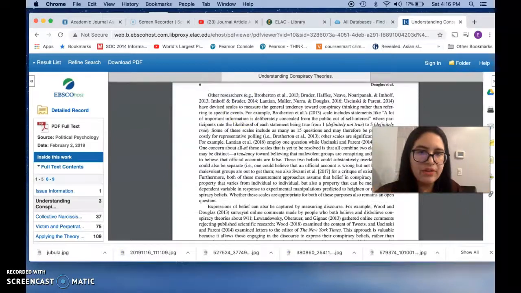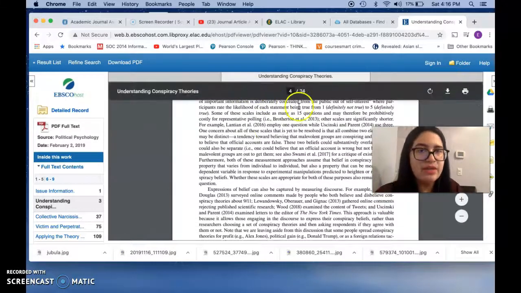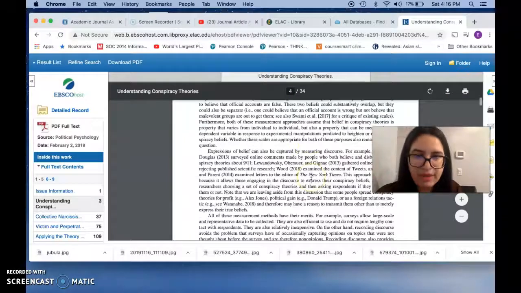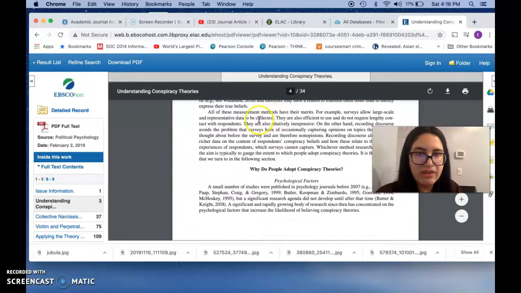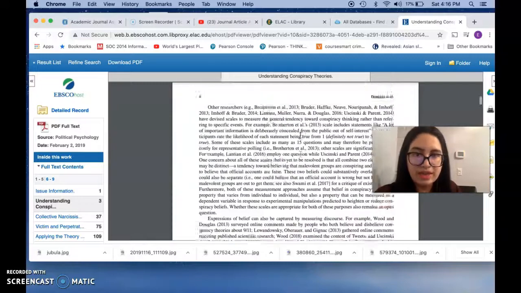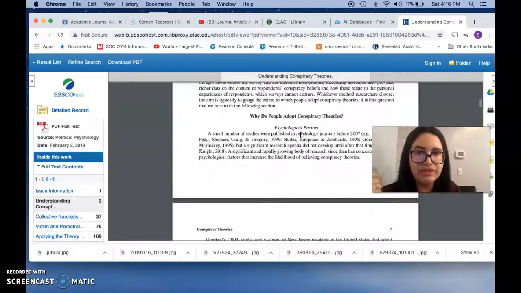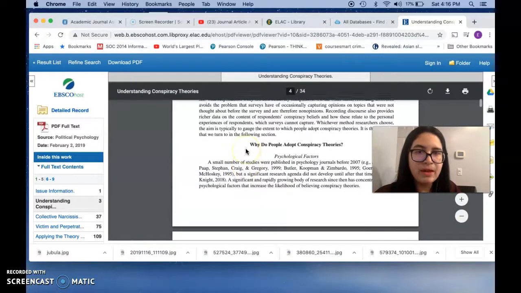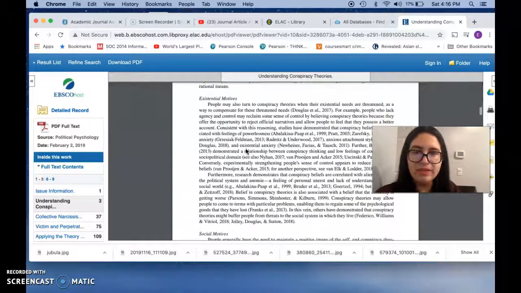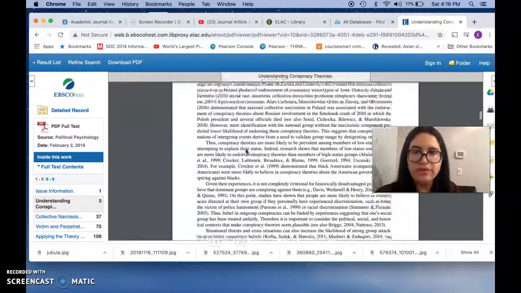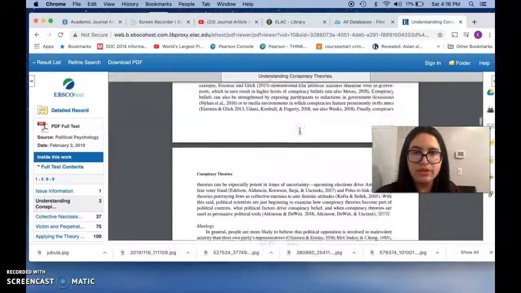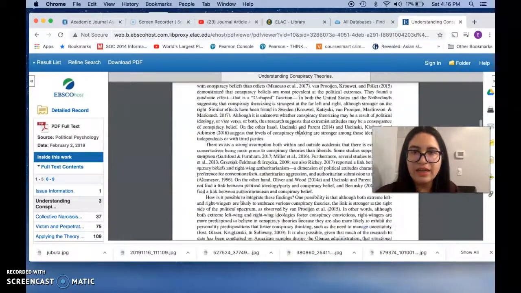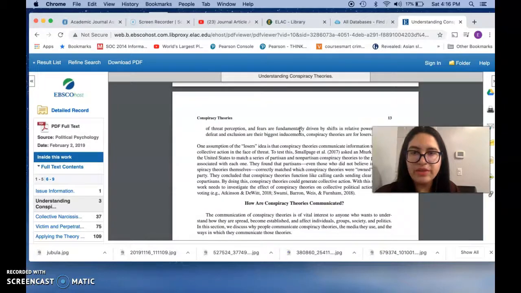And then they'll tell you other things and how many people they surveyed. Like right here, I'm seeing 15 questions. So that means that they had to answer 15 questions. And then their surveys allow large scale and representative data to be collected. So that's why they decided to use the surveys. But again, in here, you'll be able to find how many people they surveyed and all that. And then they came up with different reasons, right? On why people adopt conspiracy theories: social motives, maybe it has something to do with demographic factors, like where you are in the world, and then ideology and motivated reasoning.